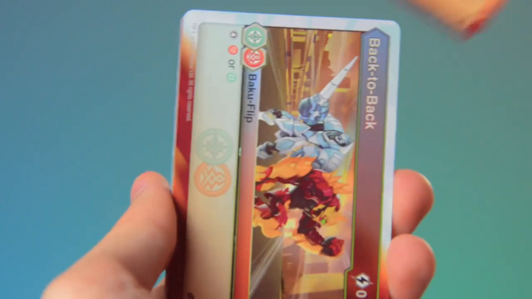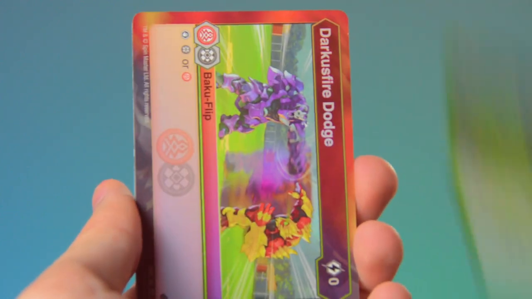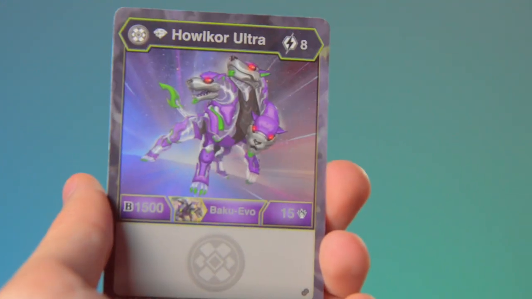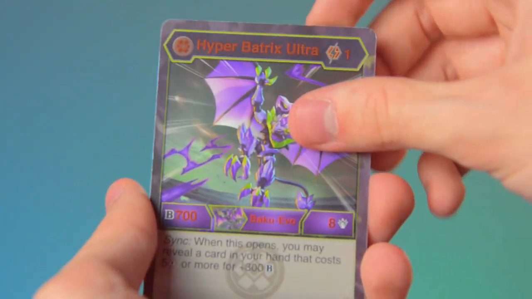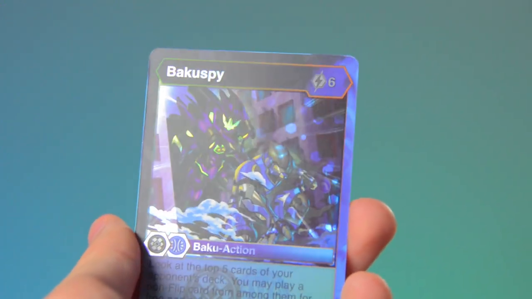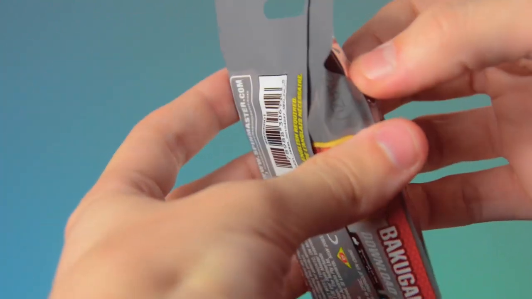Crack. McEwen Cycloid, Back to Back, Baku Briar, Darkest Fire Dodge, Battle Hardened, Charge, Nilius, Halcor, Hyperbatrix Non-Hex, and I like that. Hex Baku Spy. That's pretty. And a Halcor Ultra as the epic character card. Next pack.